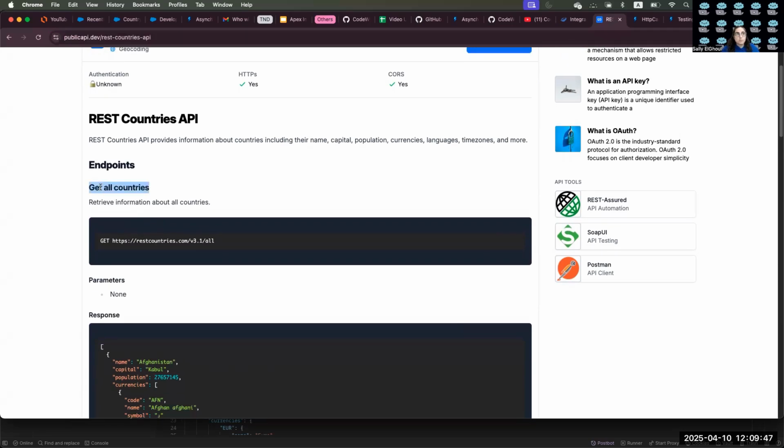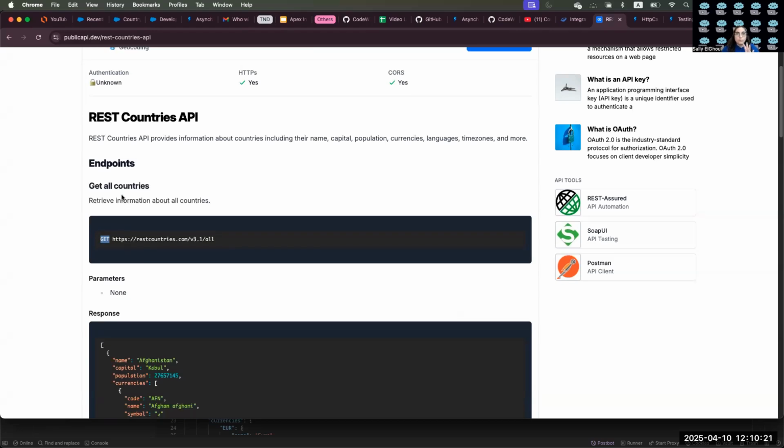So here there is one endpoint to get all the countries. Here get means the operation we are doing, it's to get information, to fetch data, because you can do update, you can do delete if the other system that we are trying to call is allowing this. So let's say another system is allowing you to add a new country. We would have a method or an endpoint with the different operation available for us to consume or to call to allow us to add a country in the other system.